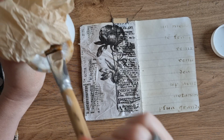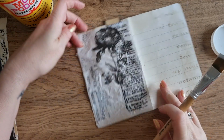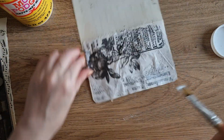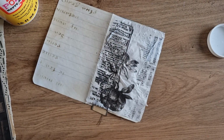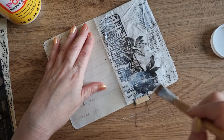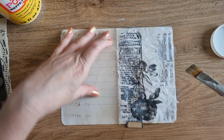So I am going to use one of my tea bags, because that very quickly, I used it on this other page too, gives you kind of an aged grungy look. So that's fun. I wanted to put this down in the background because I haven't used one yet. And I just recently picked these up. You would have seen them in a haul that I shared with you. I do like tissue paper and napkins and decoupage and all that kind of thing.